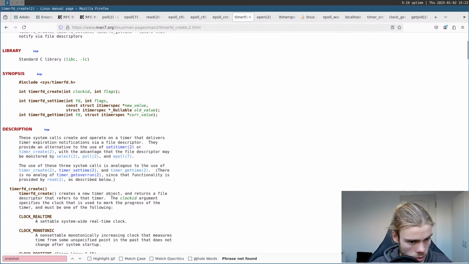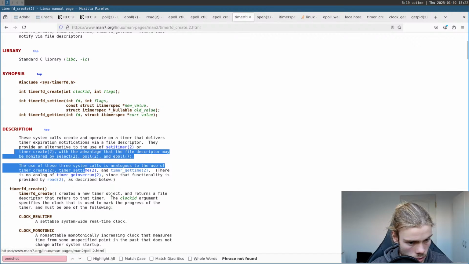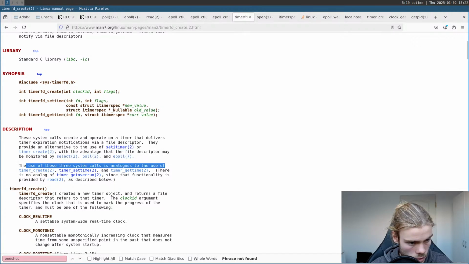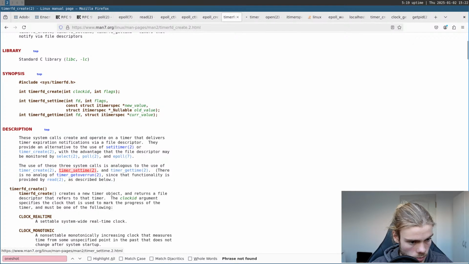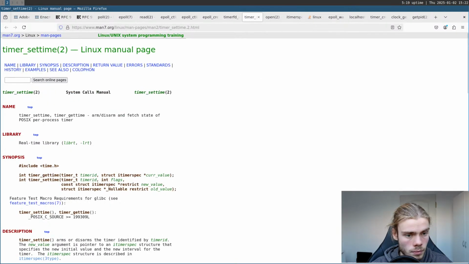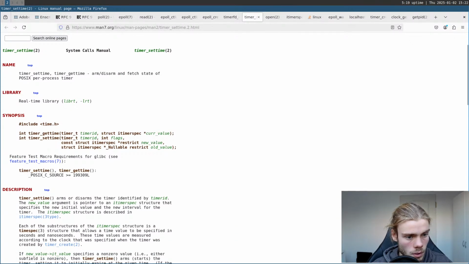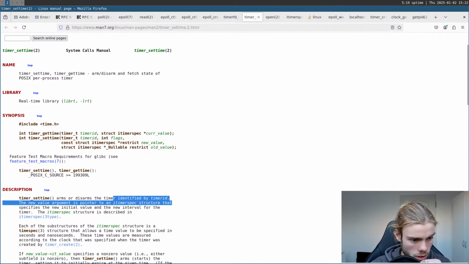They provide an interface to the use of set iTimer. So timer set time. Arms or disarms the timer identified by timer ID.